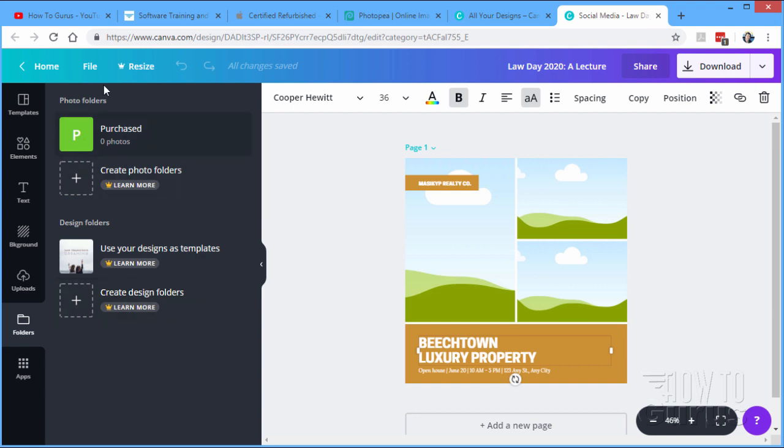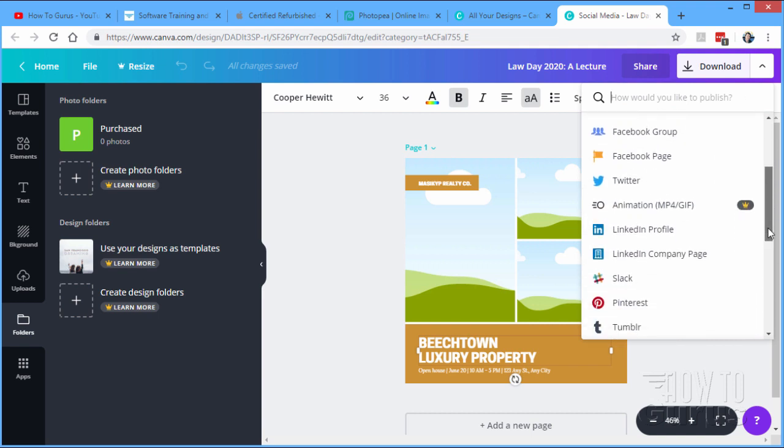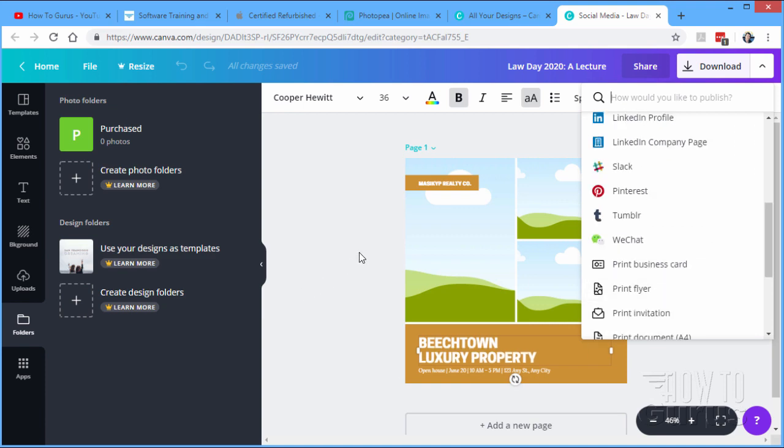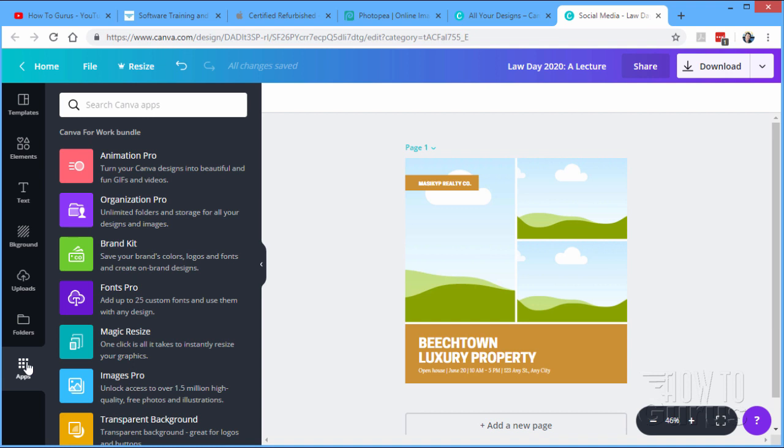Now, along with all of this free stuff available to you, and there are lots of ways of working with this. We have downloads, online presentations, social media, professional print if we want to, Facebook groups and pages, Twitter. So you can use what you've created here in a lot of different ways. Also, if you want to go for the paid version, this is the Canva for Work bundle.